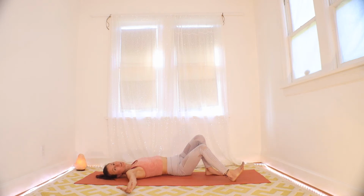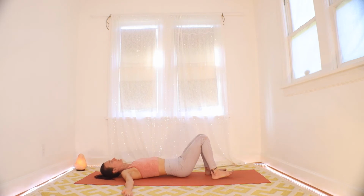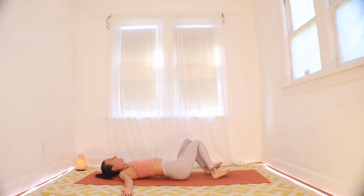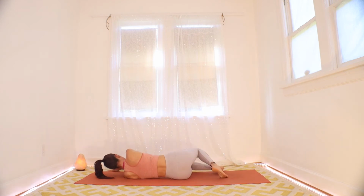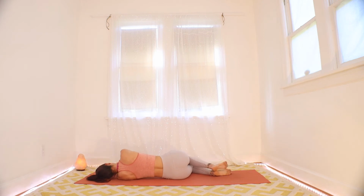Okay, and then very simple, just drop the knees to the left here. You might have to scoot your hips a little to the right. Okay, hips to the right, knees to the left. And just like we did on the other side, turn to face the left here. So you're on your left side. Okay, and get nice and neat in your sandwich shape.